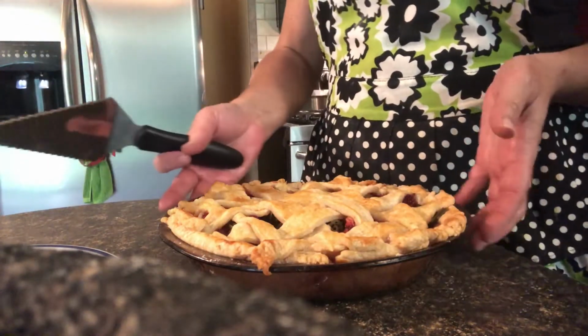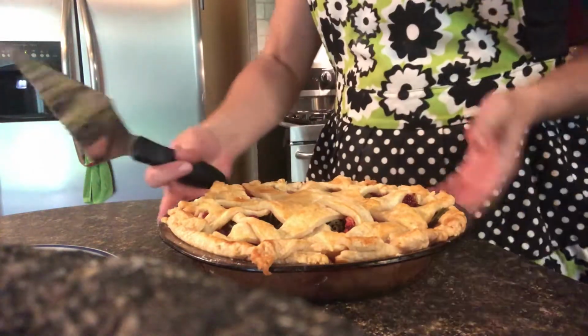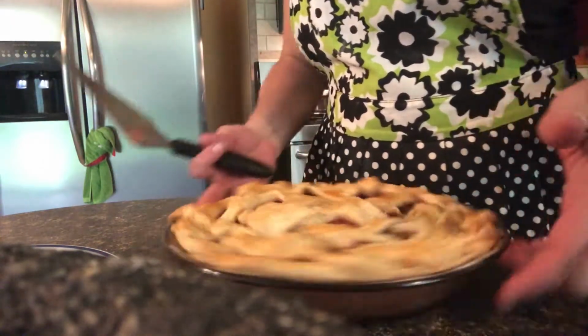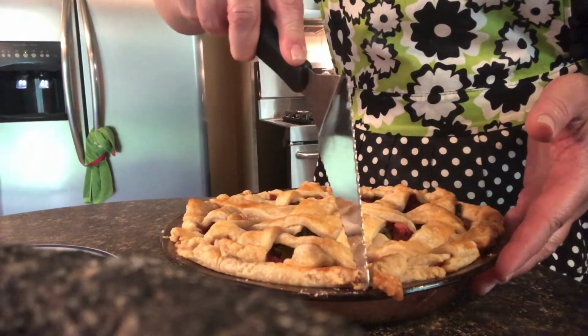I don't know what side I want to cut. What side do you guys want to cut? I know, not that side. I don't either. It looks like junk. We'll eat that one later. Let's just see what a nice side looks like. See if we can get a picture perfect piece.